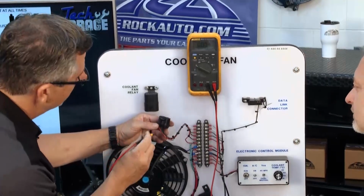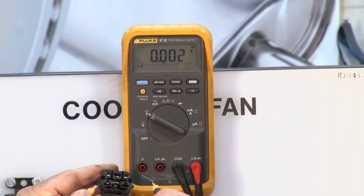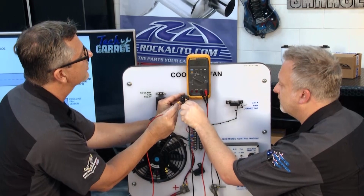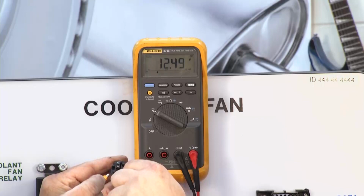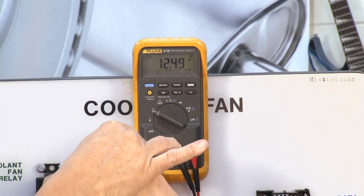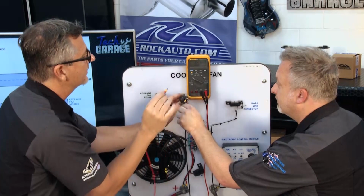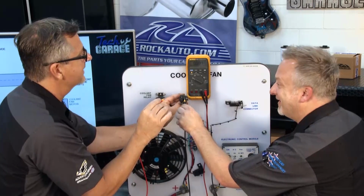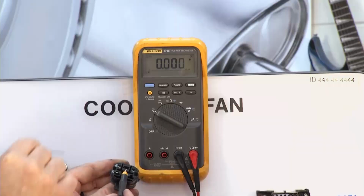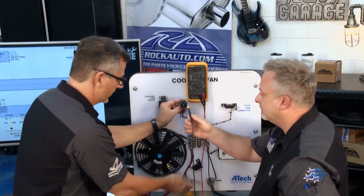Dave, I'm going to go to the big control side right here, and if you just go to the middle one there to ground, I'll come up to the meter so we can see it all. Bam, all right, so there's 12 volts. Hold that tight, Dave, and then I'm going to come over to the control side and hit that, and there's 12 volts there too. So you've got a 50-50 shot. If you're going to Vegas and you want to pick 12 volts, don't do it. Get a schematic. No gambling when it comes to electrical. So right now we know the computer's at least feeding the 12 volts to those two sides. That's super important, we're good there.